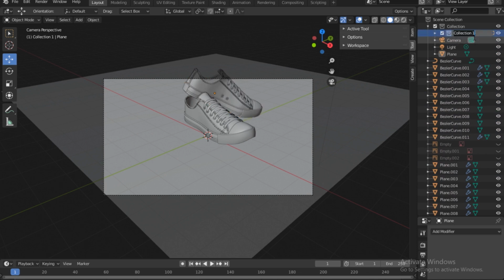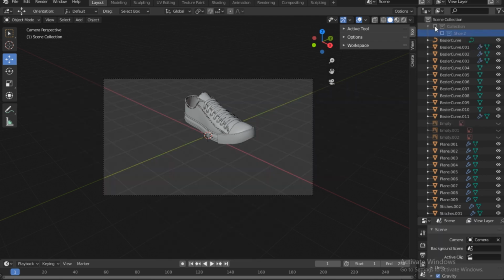We can actually name this shoe 2. And the rest, let's just turn off this. This is the ground, so what's remaining here is shoe 1.